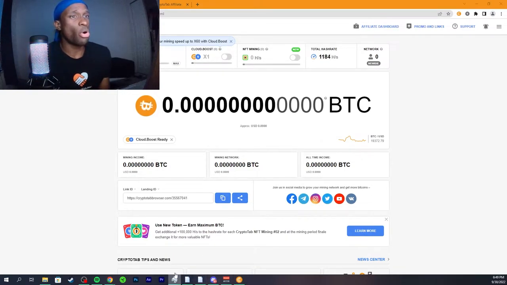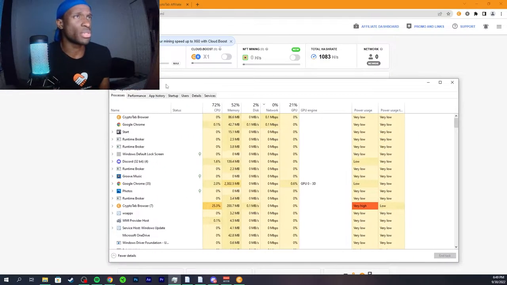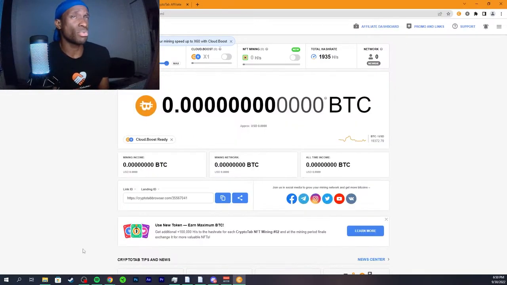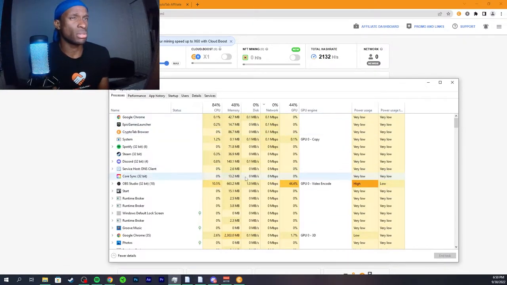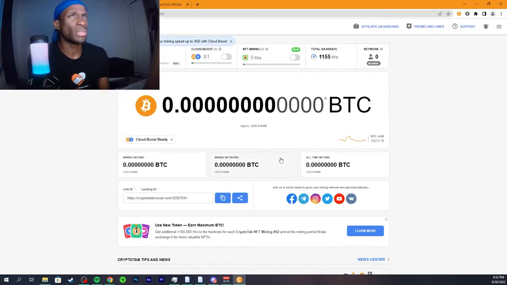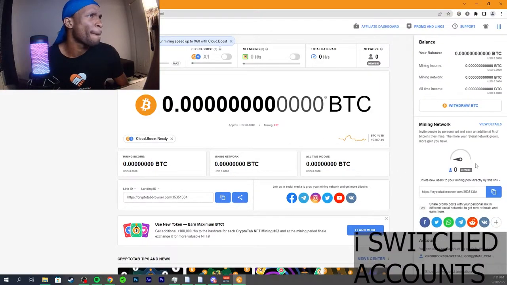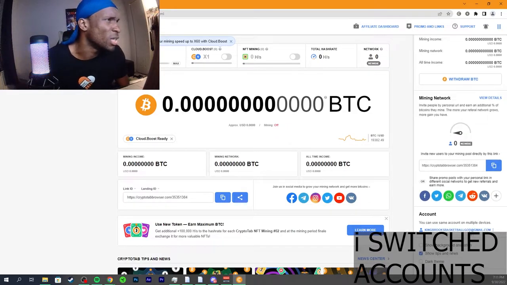So now we're going to open up our task manager and we're going to see the differences. Okay, let's go around to 2000. Let's look at our, yeah, so it's using up more CPU. So those are the cases of it. I'm mining on here, and it updates every 10 minutes from what I was understanding. So this should be it. Yeah. So this is us.